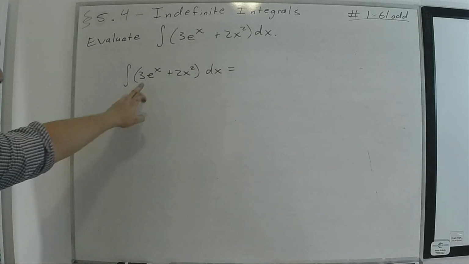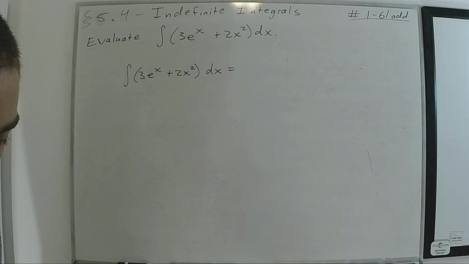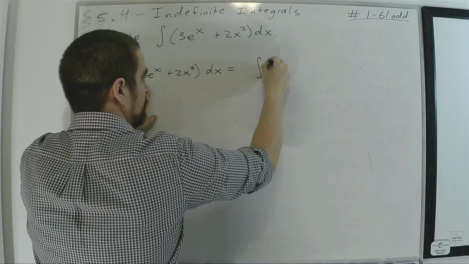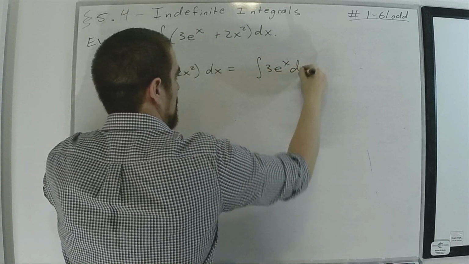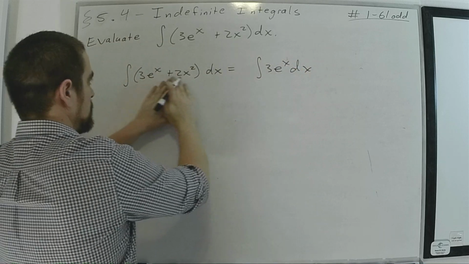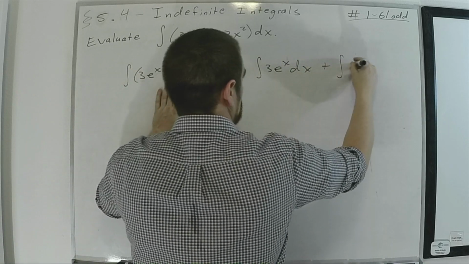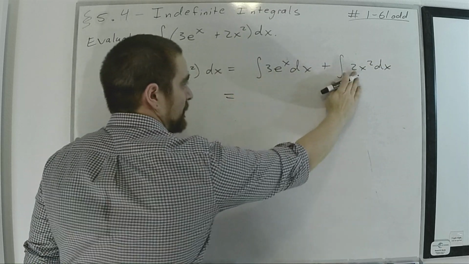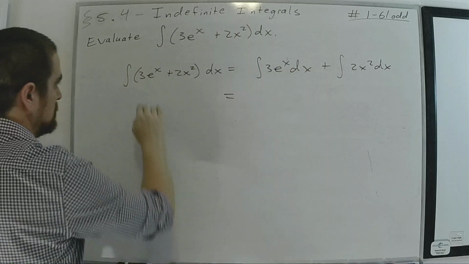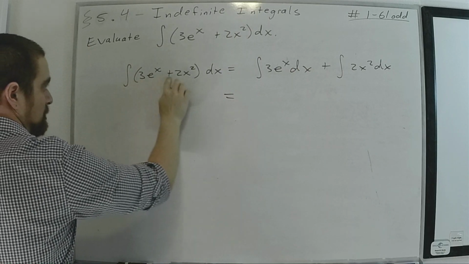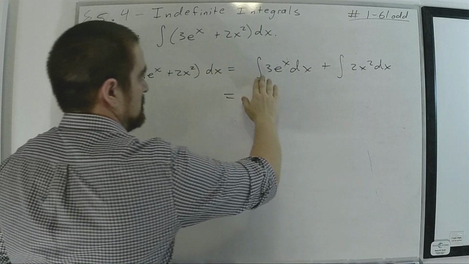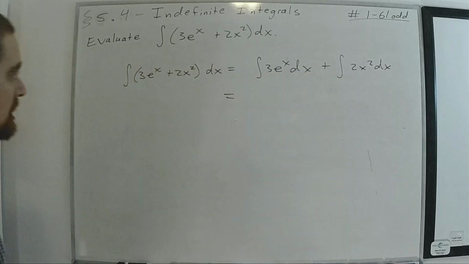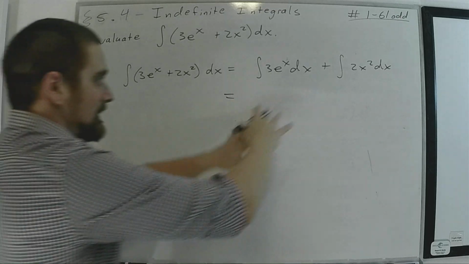I'm going to do it term by term. Now, this is just a multiple of 3. So again, we could spend the time writing it out so that we integrate this term plus, then we integrate this term. Since that's a property of integration that we saw in the previous sections, the integral of a plus b dx is the same thing as the integral of a dx plus the integral of b dx, where a and b are functions of x. Well, we could write it out separate.